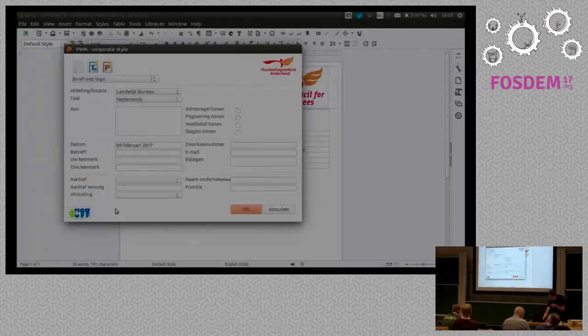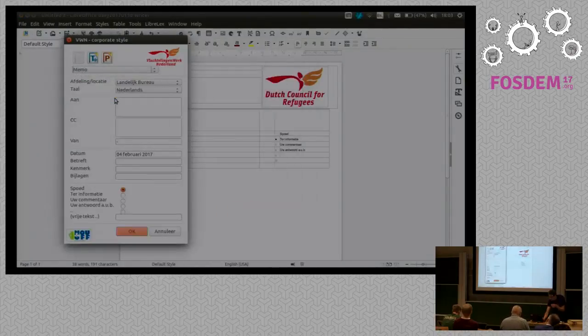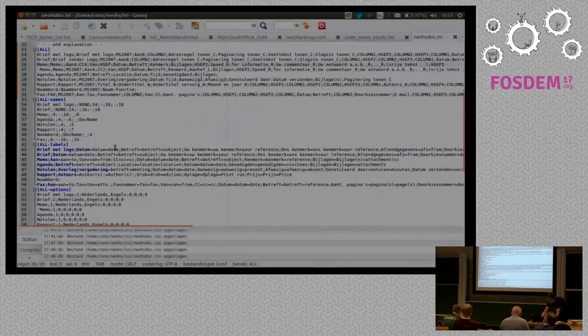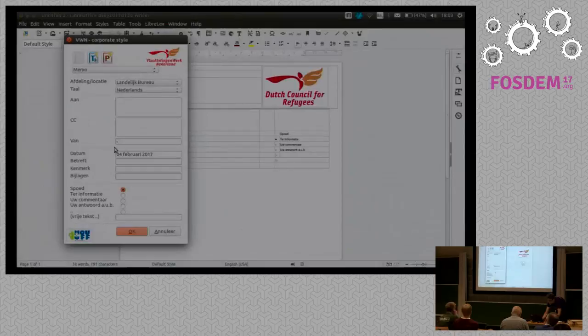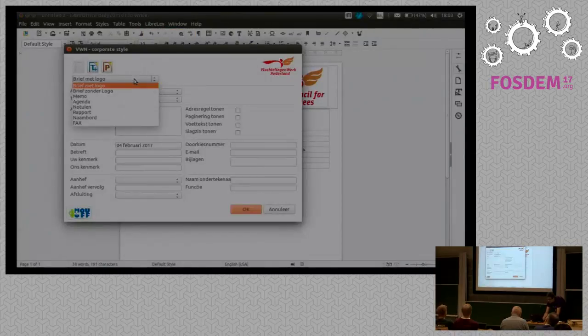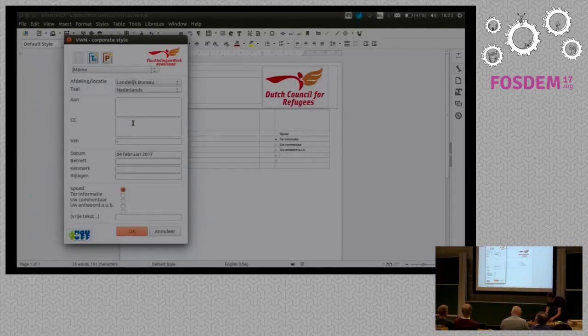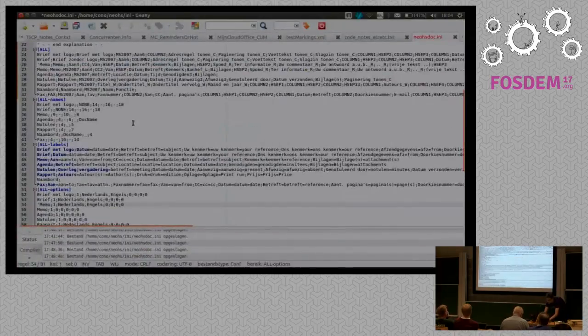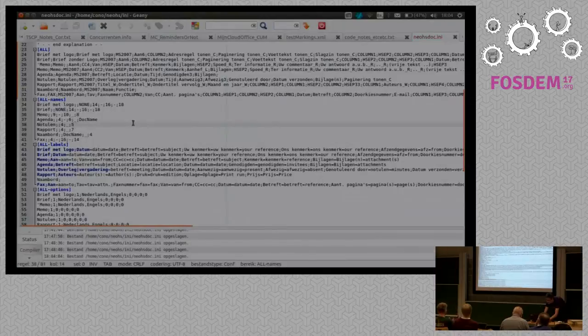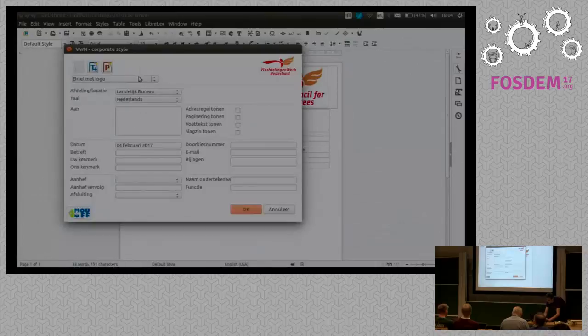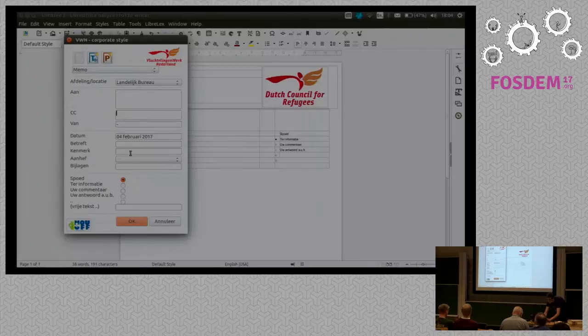There's one thing that I want to show about flexibility. So we have the memo document here, and for example, this field can be made shorter, and you can add extra fields. I can show that. Here's the configuration file, and I just prepared some new lines. I have to save it, of course. And you see, now this is a short one, and additionally, there's this type of information available.